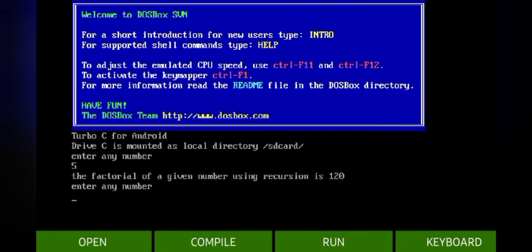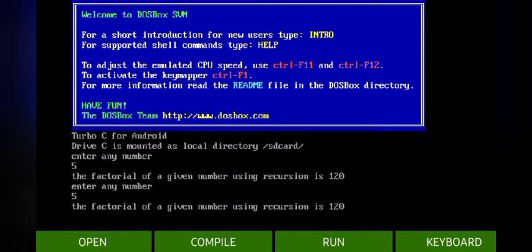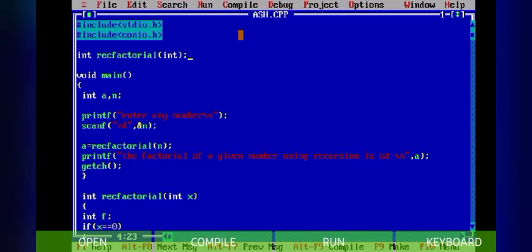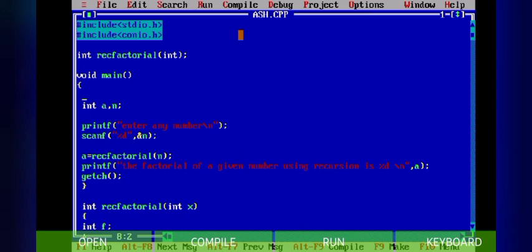So I enter a number, 5. You can see that the factorial of a given number using recursion is 120. I also write the clrscr function here for clearing the screen.